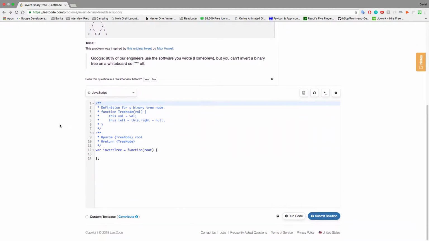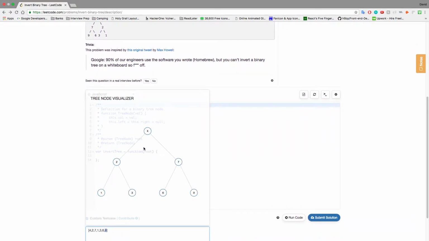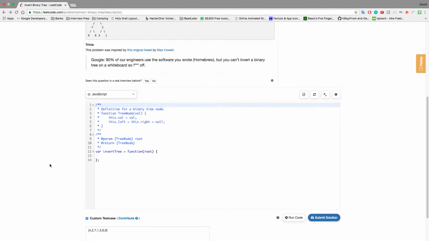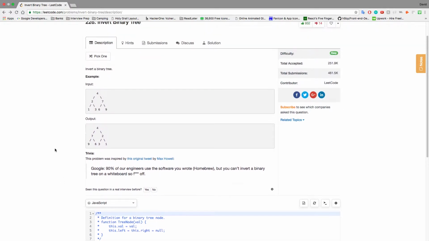In particular, I like how we can see the outline of these trees like that, and I like how easy it is to look at other people's solutions once you have a working solution. And maybe in another video I could go over what my tactics are in terms of tackling hard problems. But today we're just going to go with this easy one.